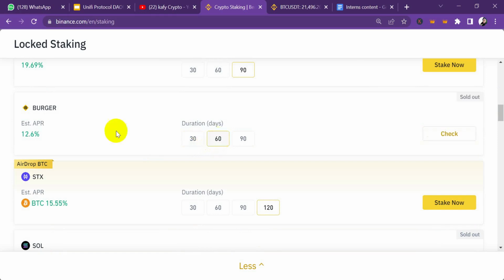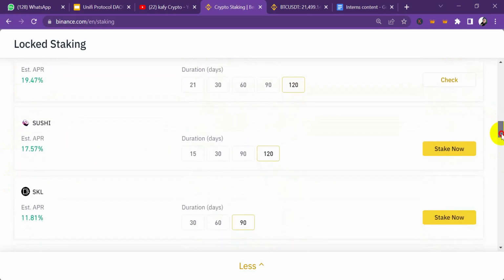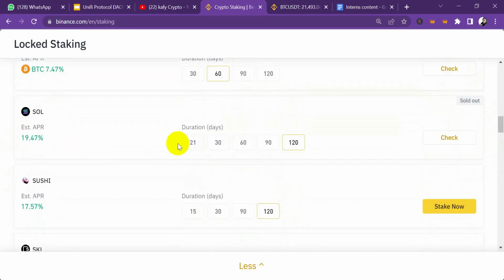Okay, it's not sold out, but the APR is very, very small. You can see, okay, airdrop BTC. No, I don't want that one. Okay, so let's just keep going. So it's sold out. Okay, for 21 days is 19, for 30 days is 5%, 60 days, 90 days, 120 days.